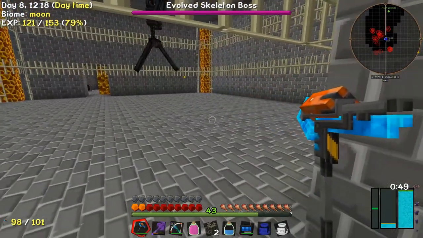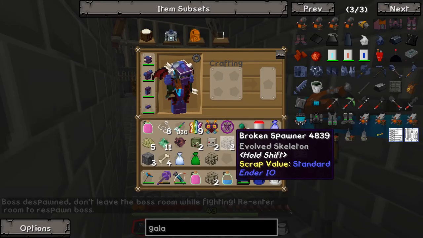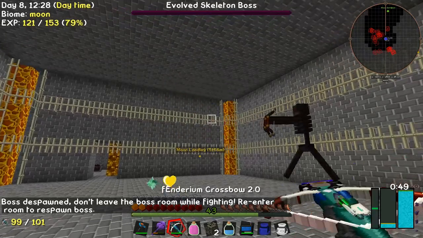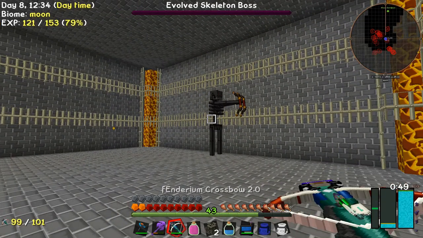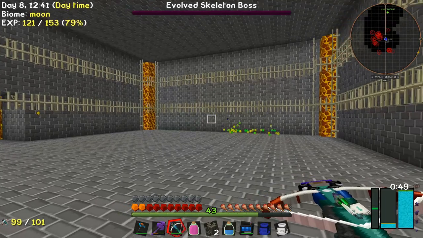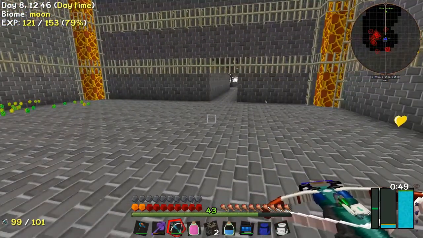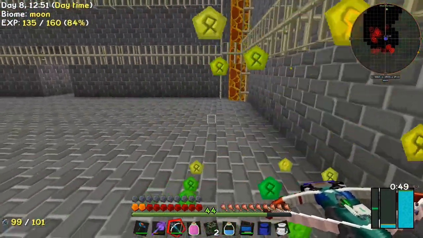Oh no, this place is huge. Oh wait! Boss despawn, don't leave. Oh, so you can't really cheese him. I thought I was facing... Are you dead? Oh my god. What the heck? Nightmare fuel. I thought I was facing the creeper boss.